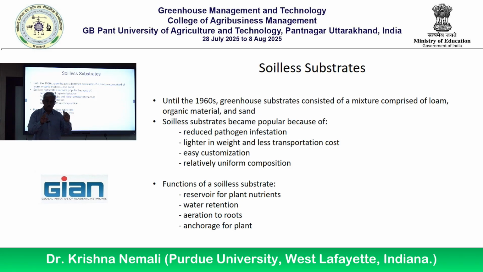So if you are in the business of seedling production, you have to ship them to growers or farmers all over the country. Shipping is expensive, isn't it? Shipping goes by weight and volume. And if you're using regular soil, it is heavy. Soilless substrates are light. I think if you have used them, you would have felt it already. It's pretty light. It's literally like water. So that's one big advantage. Transportation costs go down simply because they have less weight.